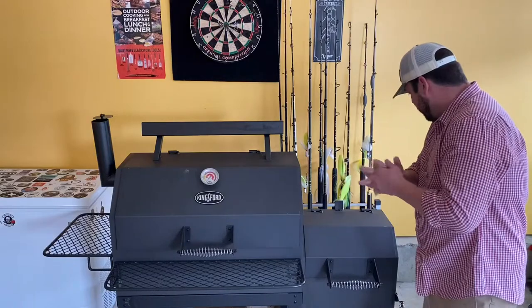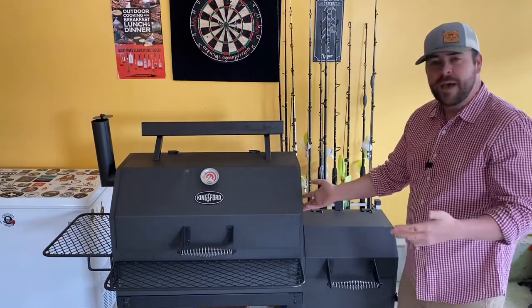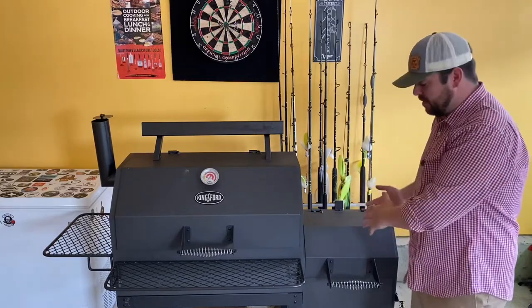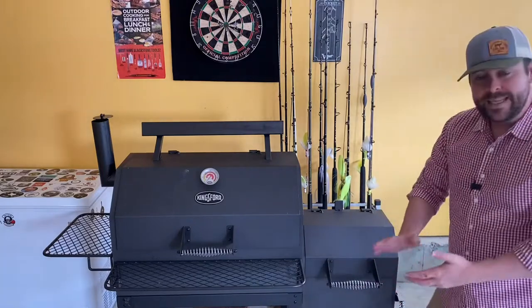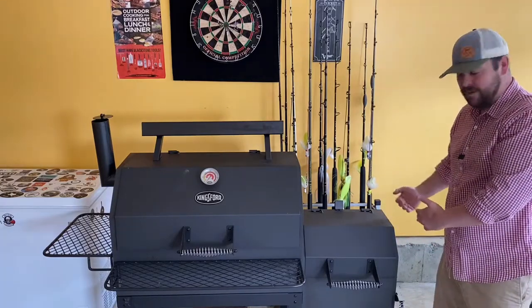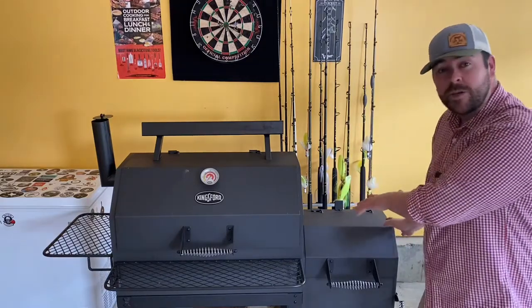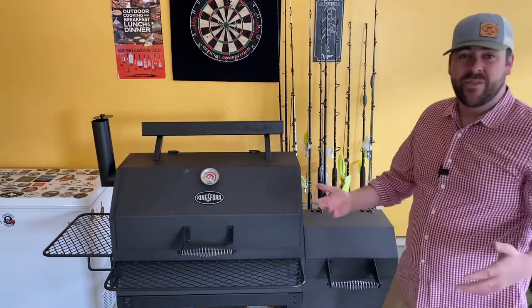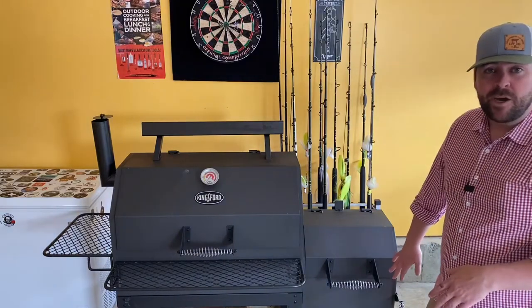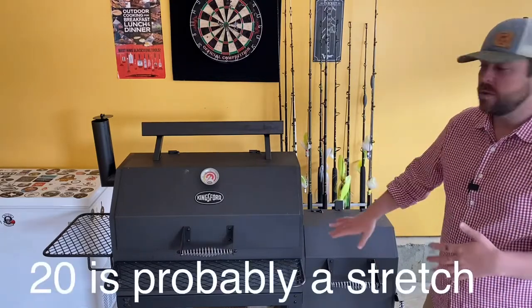Setting the right expectations: it is thin metal, so this can start to tilt. You're going to want to get a jack or something if you care about the appearance. They attempted to put a bracket down there to help with the sloping, but I think you're going to need a jack further out to support the weight — because the last thing you want is two years to go by, this looking droopy and sad, and you're regretting buying it. I would rather do the right proper precautions upfront so that in a couple of years this thing could last 10, 15, 20 years with proper care.